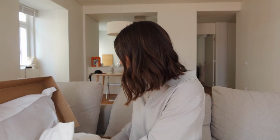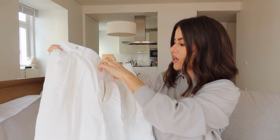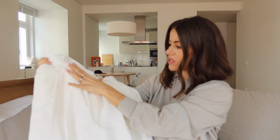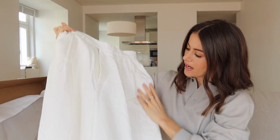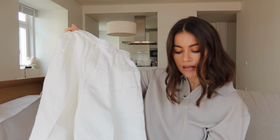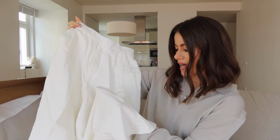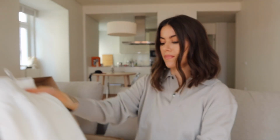You could wear it under a blazer and pants, so that you're not just wearing your bra. But I got these linen pants that kind of go with the set, or online anyway, it was styled with these pants. I need to iron them again, but they are a linen pair of white pants, which I don't have. And I love this darting feature in the front, the quality, the color. They're not very see-through. All linen is a little bit see-through, but they're actually not as see-through as I would expect for Zara. And I got these in a size small, and I'll show you them here on.